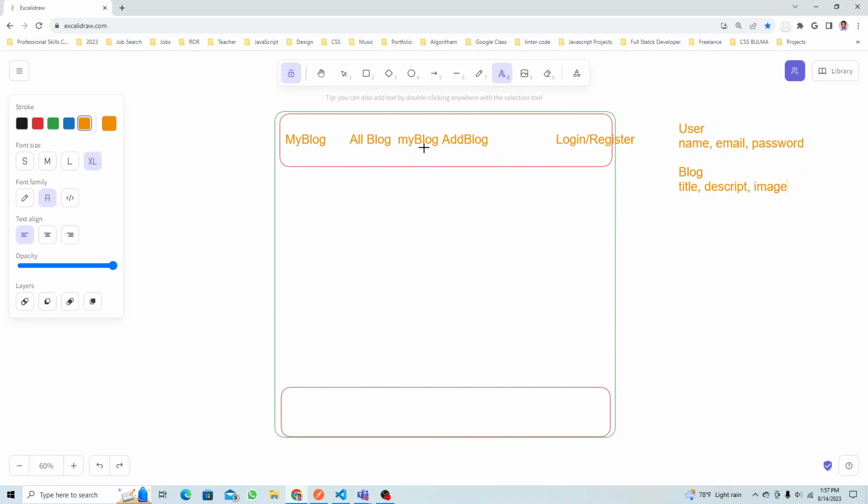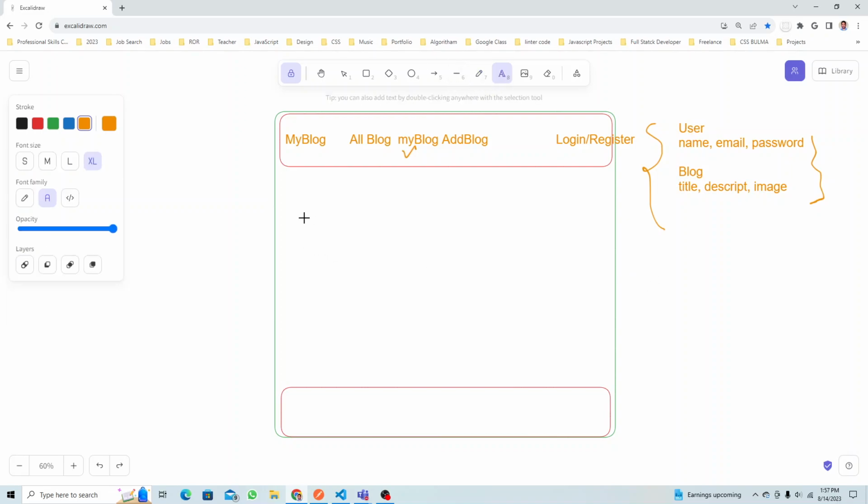So if you look at this design here, what we see is we have my blog. So how can I know which are my blogs, based on my login, correct? I have a login, and then in my user account, somehow I need to track all my blogs, whatever I created, right? So how can I do that? For that reason, we have to establish the relationship between this user and blog right here.